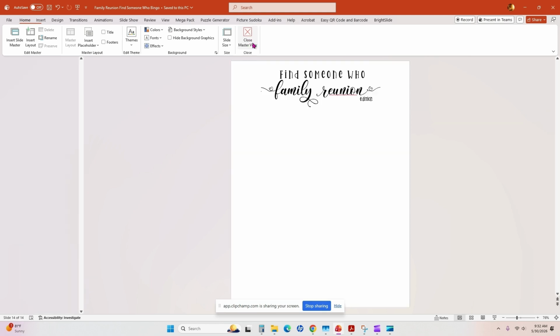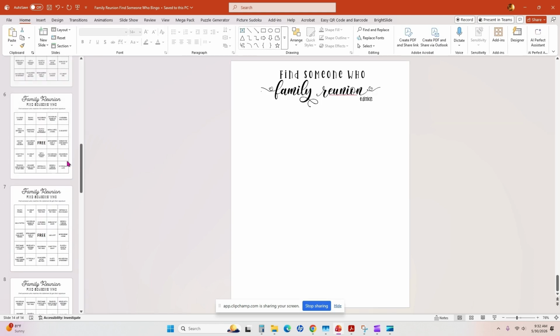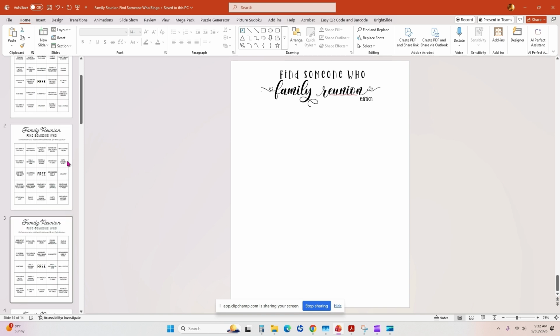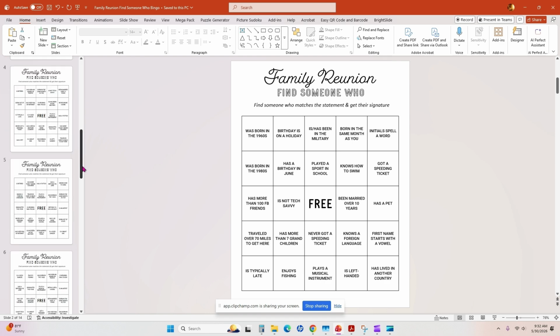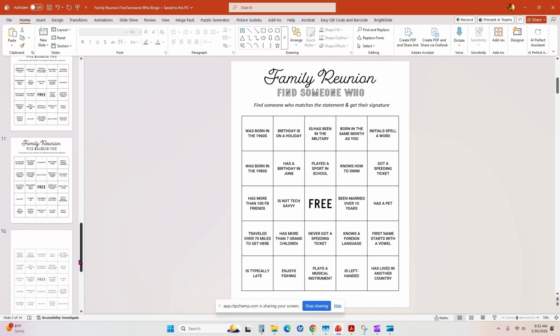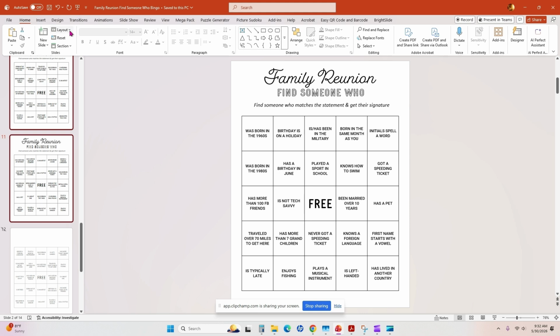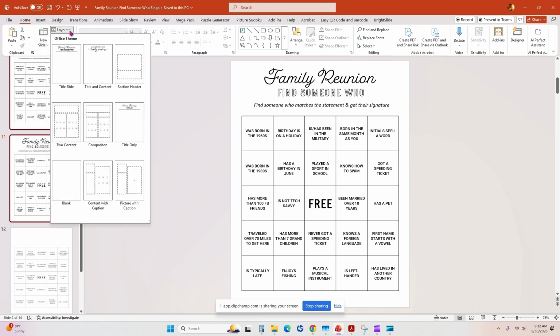So from here, for those 10 cards that it just created for me, I could simply highlight them, click on it, hold down my Shift key, and scroll down to the last one it created for me, go to layout, and choose this second one here. Now this says title and content, but you can change the name.